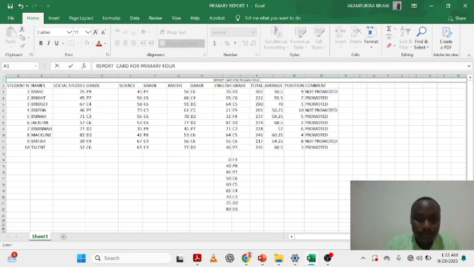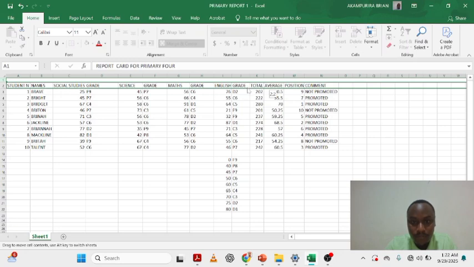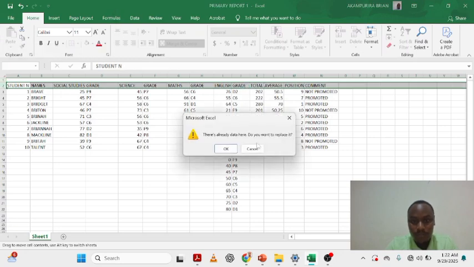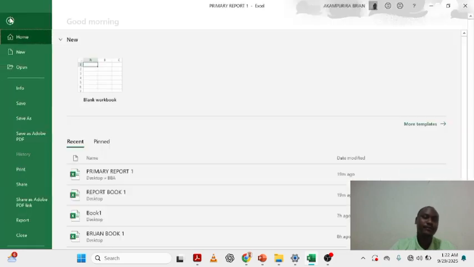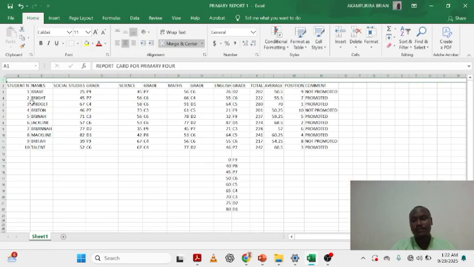And we may try to enlarge this cell size. We can try and we do it from here. Let's leave it at that. We can leave it at that. Let's not destroy our report card. So this is how you create a report card for primary 4, and after doing each and everything correctly, we can now save our file. And given that we had already saved it, we can just now say save, and it will be saved again.